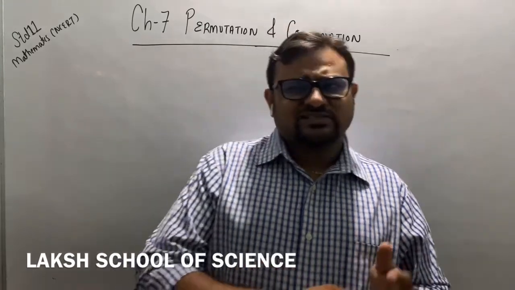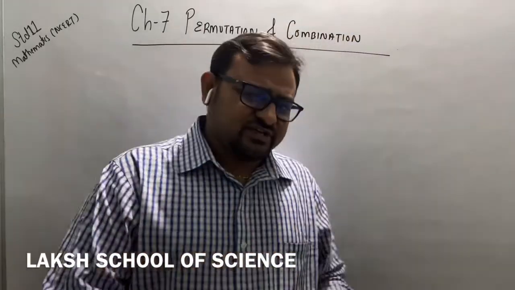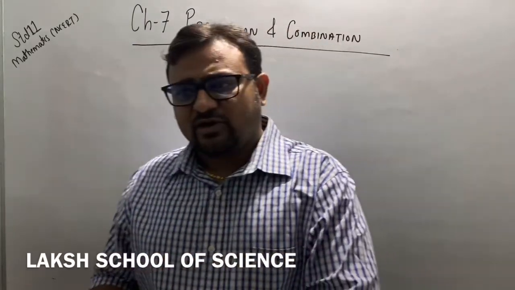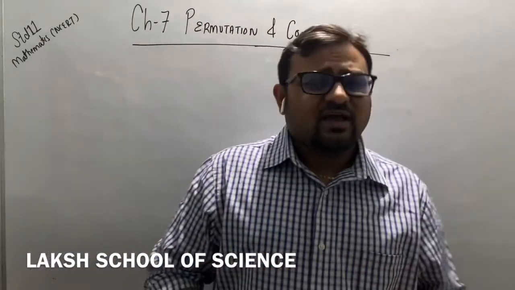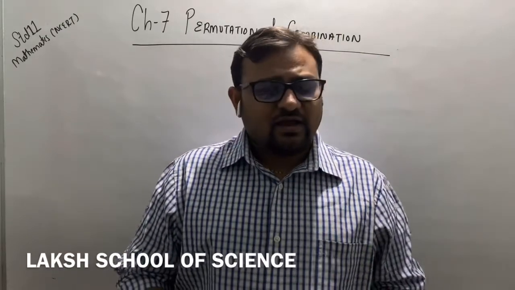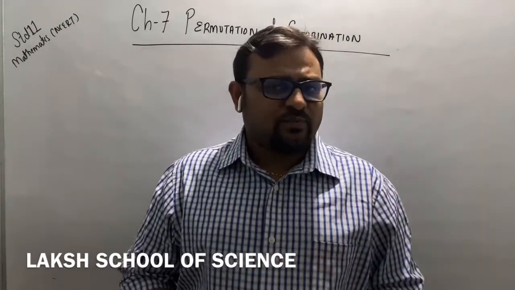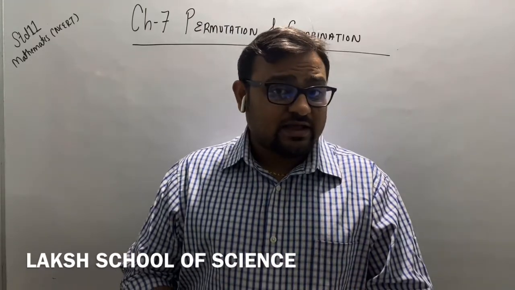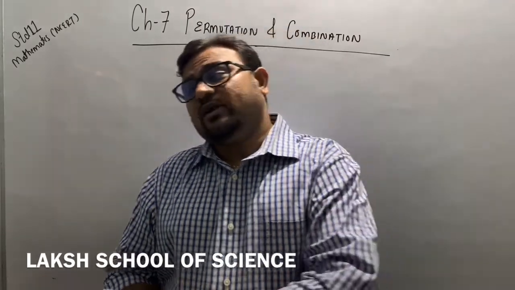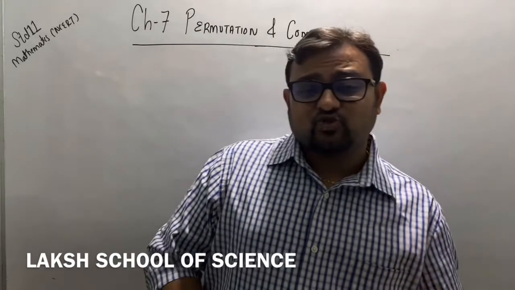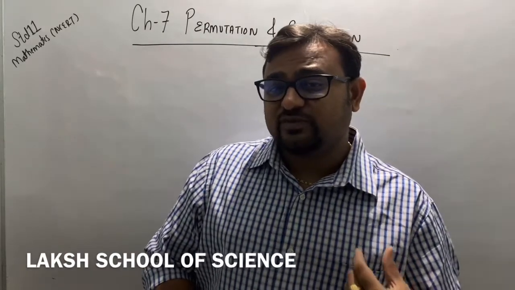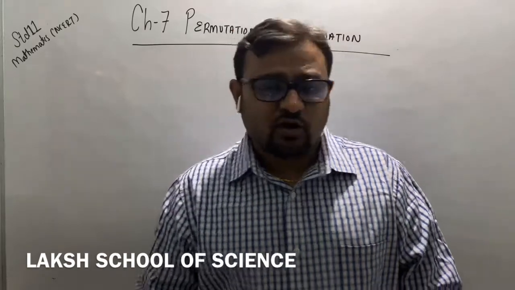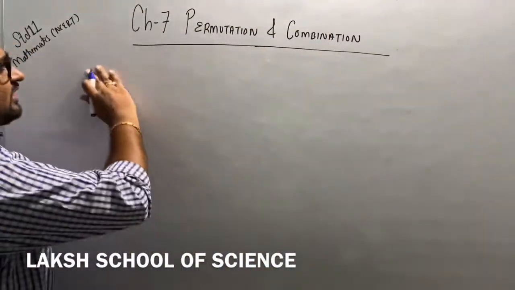Till now we had seen sums in which how many three-digit numbers can be formed, four-digit numbers, even numbers, numbers divisible by two, numbers divisible by four, arrangement, and so on. Now today we'll study one more type of sum in which any word can be given and the question can be asked that how many words you can form in which these two particular alphabets must be together, they must not be together, and so on. So let's see, I'm giving you an example.